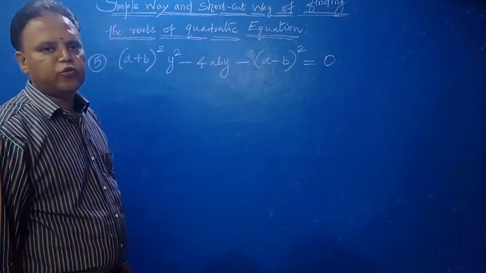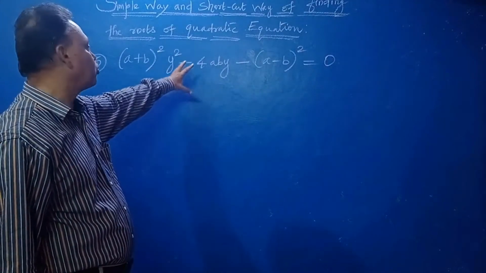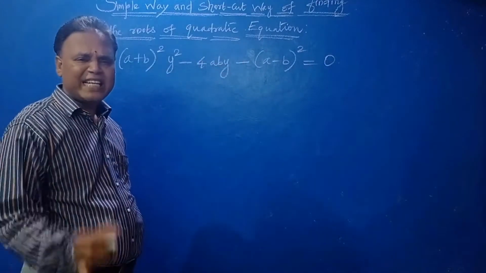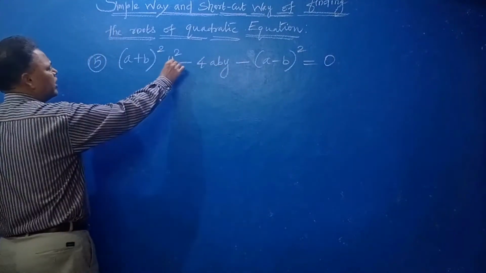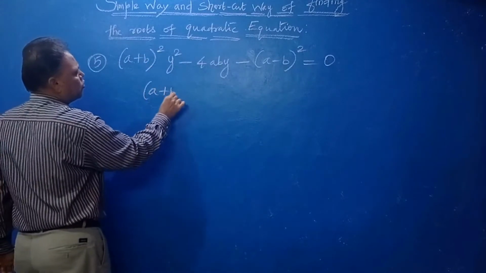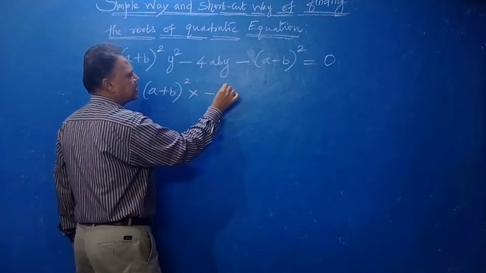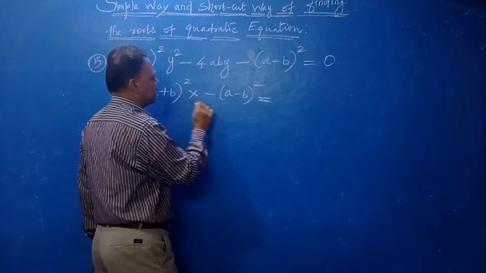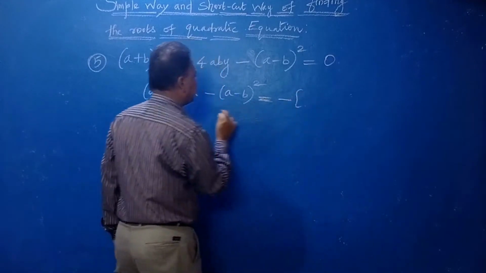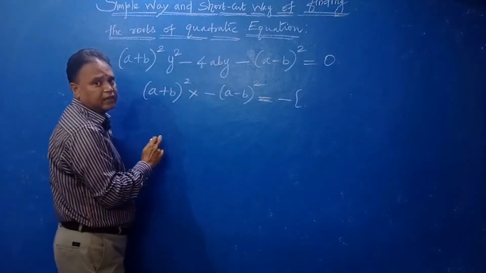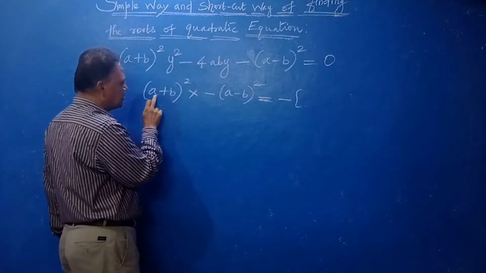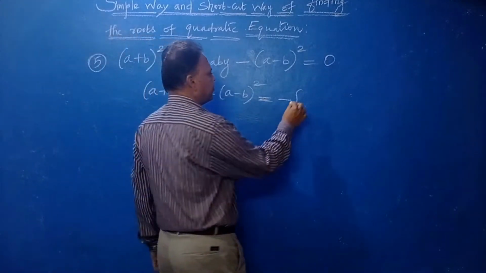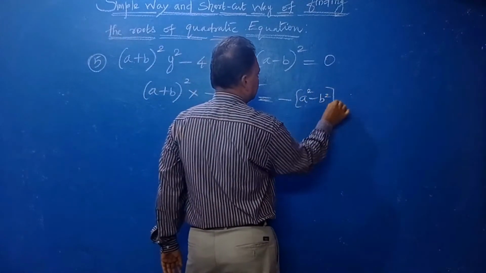Okay. You see one more harder type of problem. How to factorize this one? The ordinary method is very difficult, but in the shortcut way you can easily do it. So first as usual, the y squared coefficient is (a plus b) the whole square, into the constant term, minus (a minus b) the whole square. Both you multiply, you will get plus into minus. But here both are squares, so what you multiply inside: (a plus b) into (a minus b) is a squared minus b squared. So a squared minus b squared, the whole square.